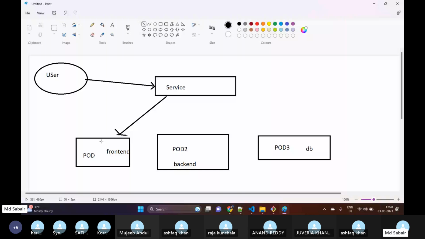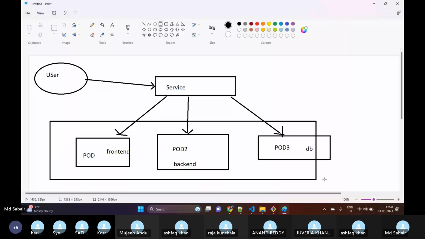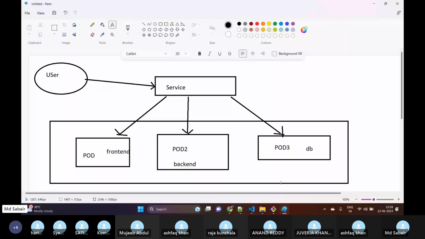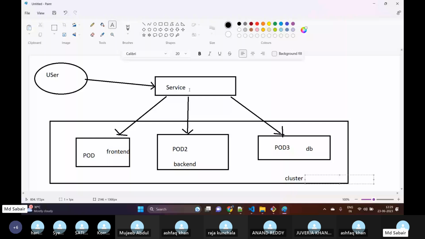No user is directly communicating with the pod. That is not possible. If anyone wants to communicate with our application, they need to go through the service level, and from the service the request will be redirected to the specific pods. Within this service, we can communicate with the help of ClusterIP as well. For example, this is my cluster. There will be one IP address configured, and that IP will be configured to the service. The service will route all the requests to the different pods available inside this cluster.